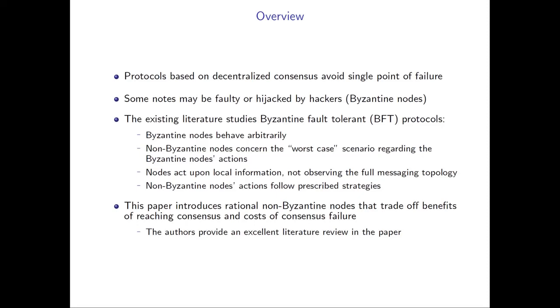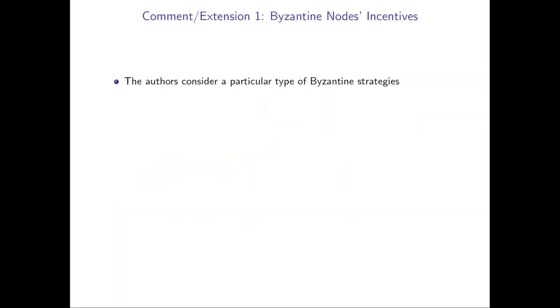And as I laid out here, you have 4 features that people typically emphasize, but the last one is really against our economics instinct, right? So we want to model rational agents, and this is exactly what this paper does. So I'm not going to challenge the assumptions or the results. All that I want to do is to provide some extensions. Maybe the authors can think about these comments as writing the next paper, or maybe add 1 or 2 sections to make this paper even more interesting.